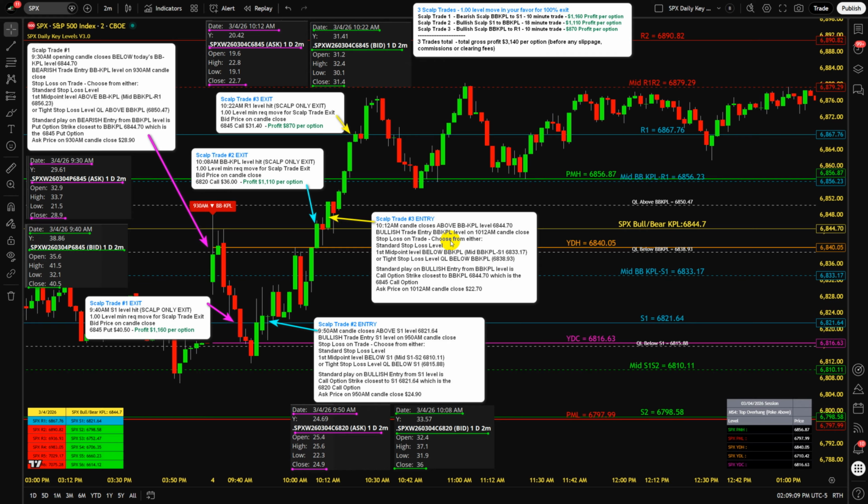Later on in the session, if you've accumulated profits, we do have a Lotto options strategy. That is for the Lotto option window that starts at 2 p.m., and entries for the Lotto option strategy run from 2 p.m. all the way to 3:45 p.m. Of course, the close is at 4 p.m. So the entry window for the Lotto option strategy ends around 3:45 p.m. or so, and that gives us still 15 minutes for last-minute Lotto option trades if we happen to take an entry as late as 3:45.